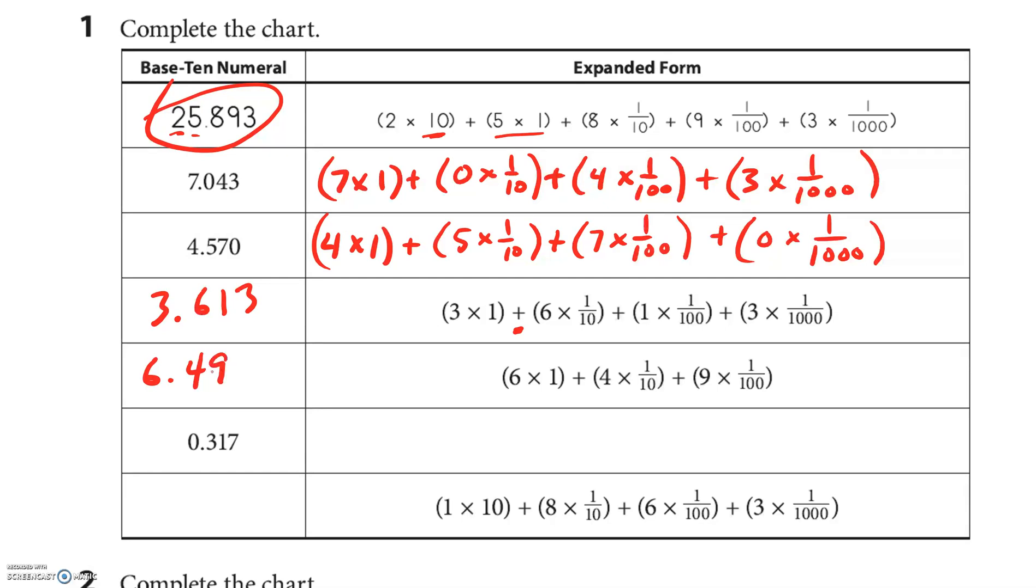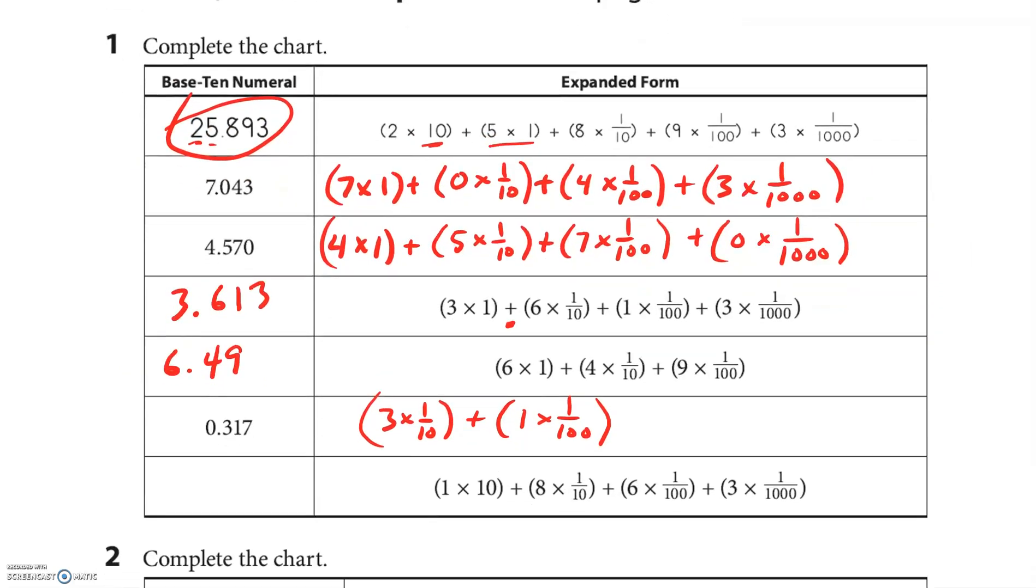Alright, I'm not gonna actually put the 0 in this one. I'm just gonna start with a 3 on this one. 3 is in the tenths place. And then I have 1. And notice my fraction, I keep adding, not adding, attaching a 0 to each, every time I go over a place, place value. Oh, sorry. That's crazy. I put my hand on there. And then a 7 in the hundredths place.